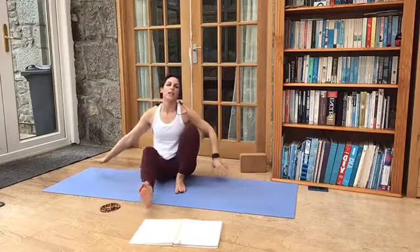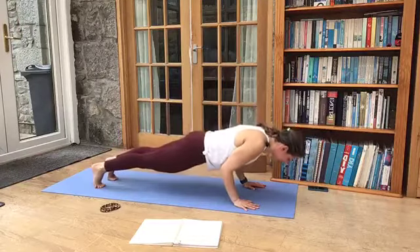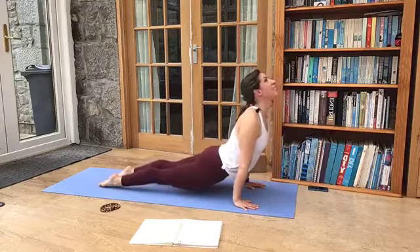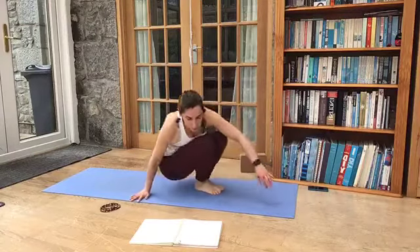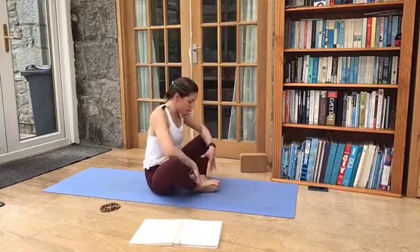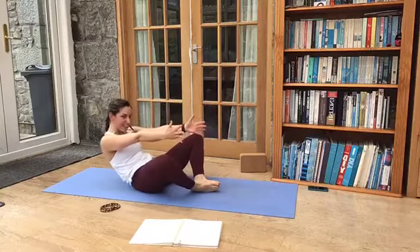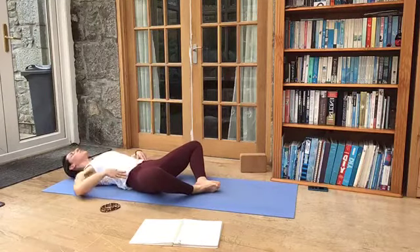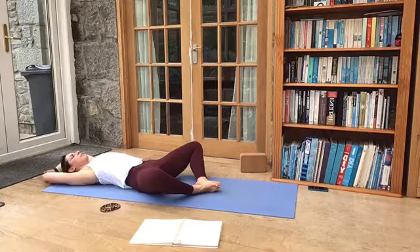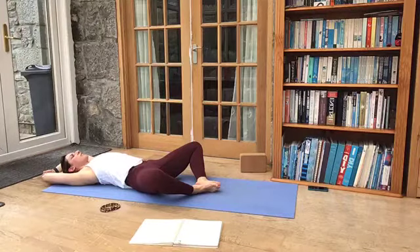Let's take a breath and release your bind. I'm going to transfer the weight to the sit bones again — we're going to take a final vinyasa: take a step or jump through — Chaturanga Dandasana, inhale upward facing dog, exhale downward facing dog. Take a step or a jump through to seated. Once you're there, let's bring the soles of the feet together, allowing your knees to relax outwards. Reach your hands forward and we're just going to gradually, one vertebra at a time, gently lower yourself to the floor. If you need to support yourself on the arms on the way, feel free. Once you're there, take your arms overhead — Supta Baddha Konasana. I'm going to start to let go of the breath control a bit here — come back to your natural breath.